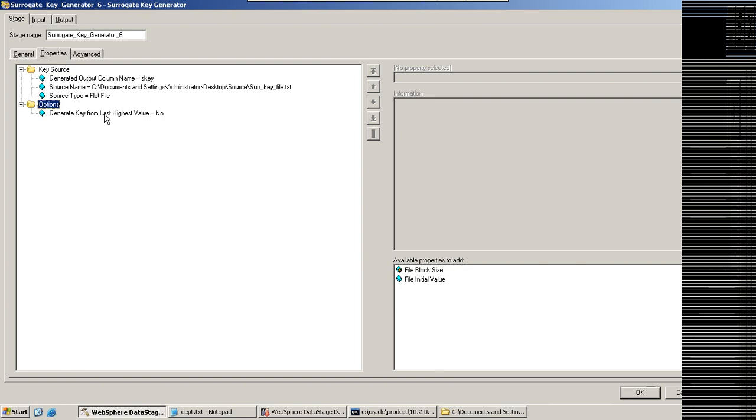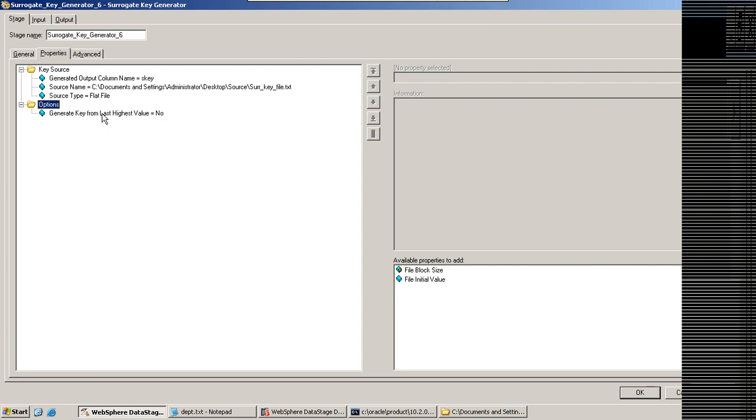Last generated value, let us say 400. Today when you start running, it will not start from 401, but it starts from 400. So sometimes it may create a problem. If the requirement is something like you might delete the last generated value, you will not consider it. So today when you start running, you can pick that particular 400 and you can start.